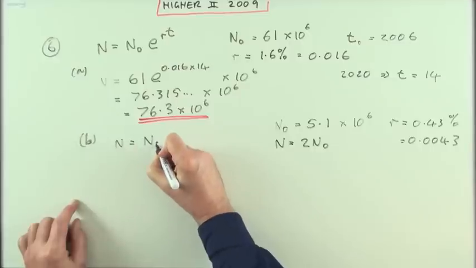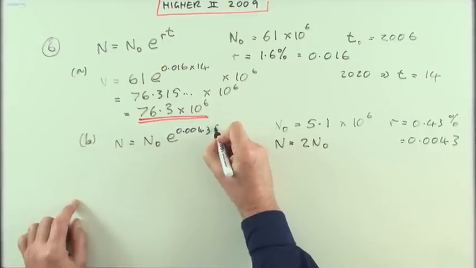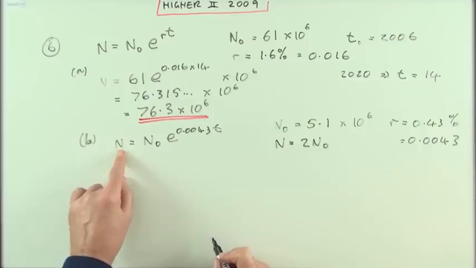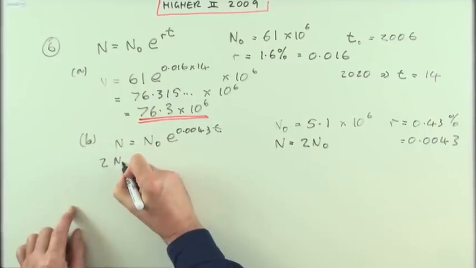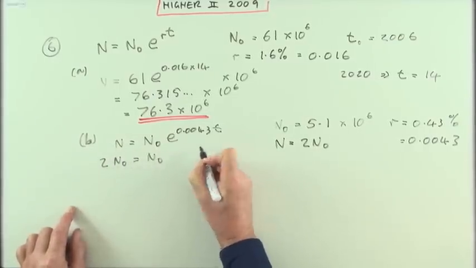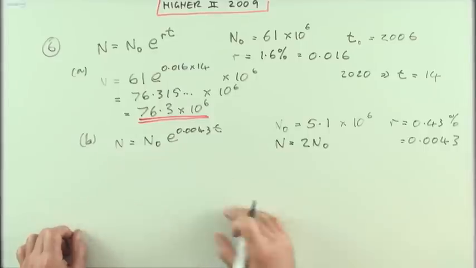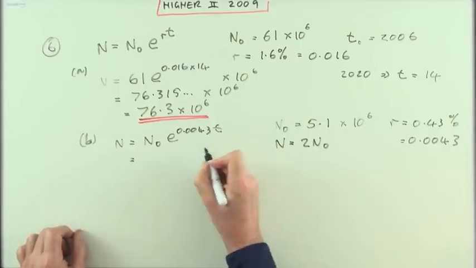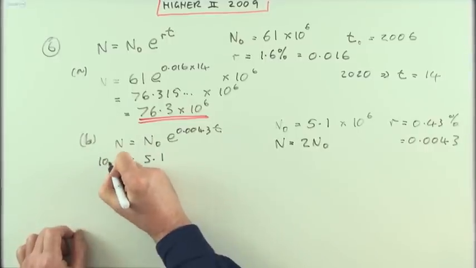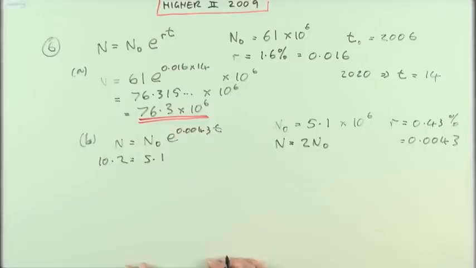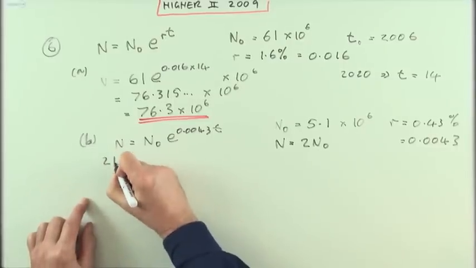If I was to write down this to be twice N0 then I could either say twice N0 equals N0 etc. And obviously the N0's would cancel out. Or if I went to the trouble of working it out and putting the numbers in and saying well that's 5.1 so double it as 10.2. Then again they're going to cancel down to 2. Doesn't matter which you use. So I'm just going to go for the simplest one.